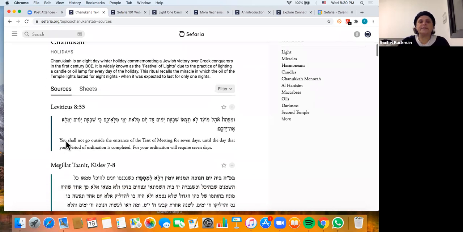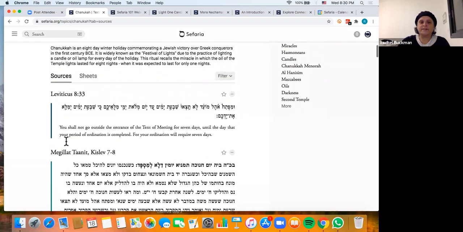So the sources, how do we get these sources? This is a little bit weird because here we have Leviticus for Hanukkah, and Hanukkah happened after it's not a biblical holiday. Sometimes it's not so obvious why it's there. Sometimes they come from somebody who made a sheet that's tagged Hanukkah who used this. So you could see that this has something about 7 days and ordination, 7 days, whatever. You could see why it gets there maybe.